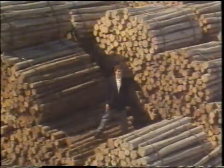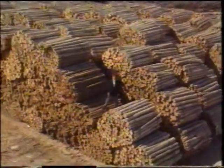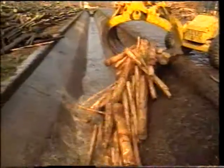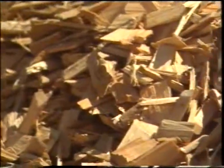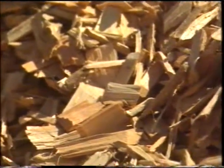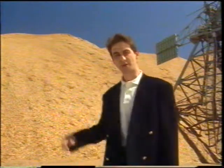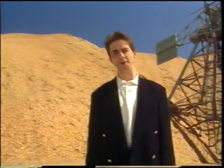But coming back to the paper-making process, once the trees are felled, they are transported to the pulp mill. When the wood arrives here, it needs to be debarked, as the bark cannot be used to make paper. However, it is used as a source of energy at the pulp mill to fuel the boilers. Stripped and cleaned, the logs are processed into chips about 5 centimeters long and 2 to 3 centimeters thick. This mountain of chips behind me represents about 6 days' worth of raw material for the pulp mill.